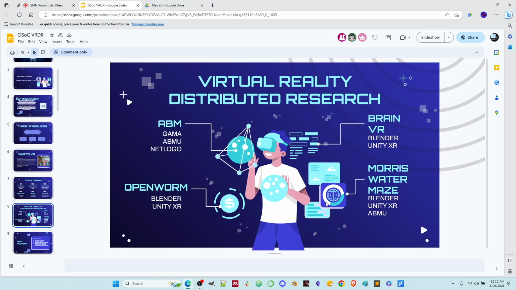Morris Water Maze, this is the experimental setup. The Brain VR is for modeling. I guess there was a brain model that we had. And then OpenWorm, which is Blender and Unity XR. So putting out these different pieces of content or assets, you can just enumerate the tools needed. So that's good.